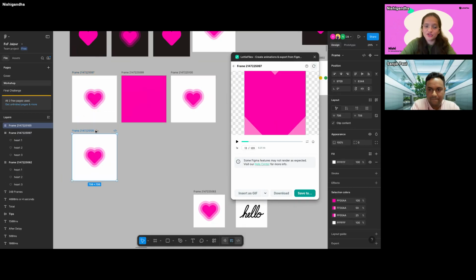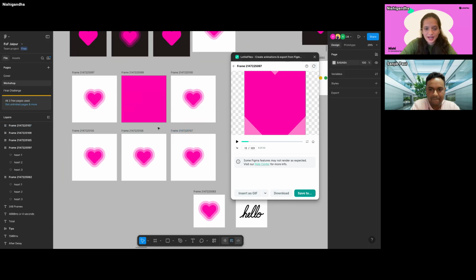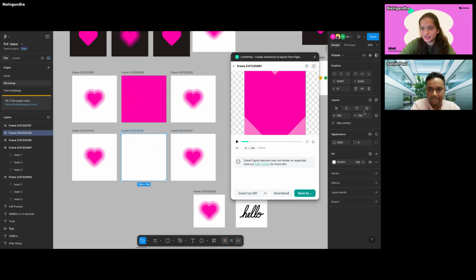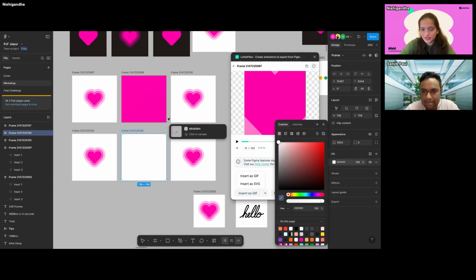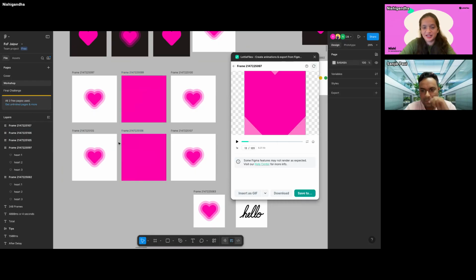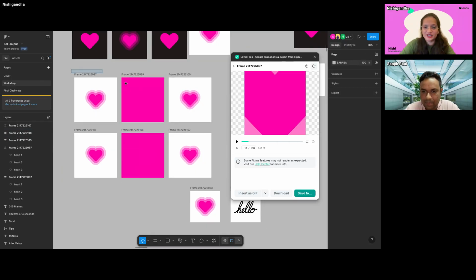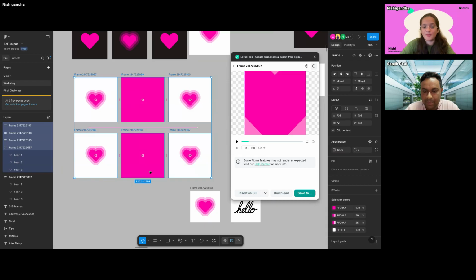So for example, I'm just going to create the same sequence once again. And in this frame, I'm just going to delete this, and over here I'm just going to give this fill this pink color, right? So now when you look at these two sequences here, the one at the top and the bottom, they are visually identical. There is absolutely no difference in these two sequences when you look at it visually, right?